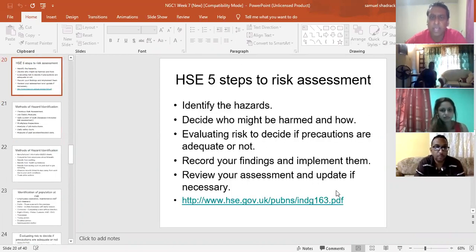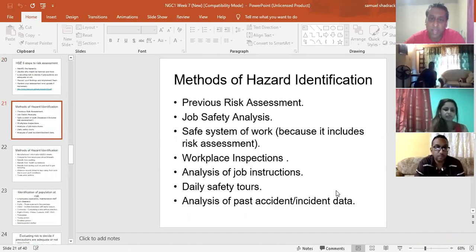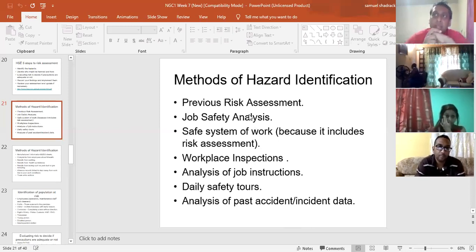So I was saying, how could you identify hazards? You could identify hazards if you remember from what you all did from past workplace inspections, right? From a tour, from looking at accident data, from past JSAs. Some of y'all did this. What I'm saying is that those of us who did the project already, or if you remember, there's a part of it in the project where the person said, I then went on to do an inspection. So the reason for doing the inspection was to find the hazards, right?